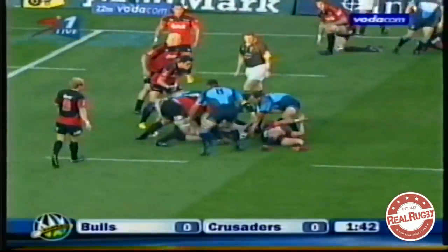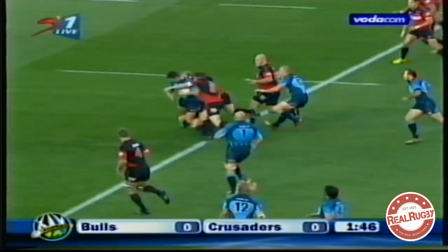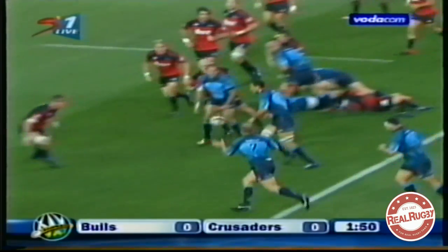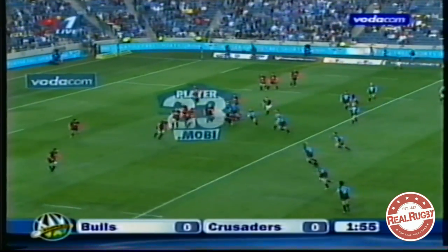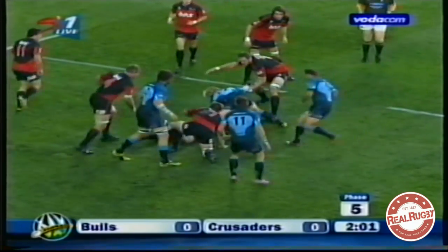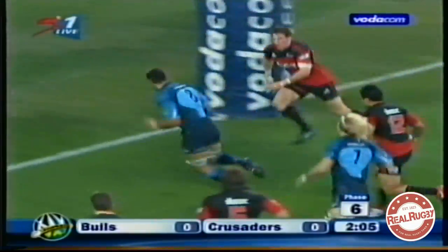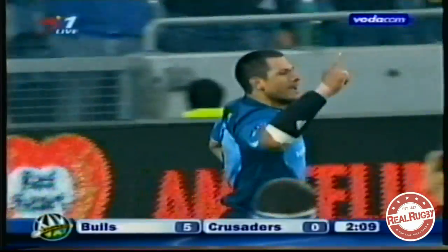Well, instinctive brilliance. The attack continues as the pack piles in. Now Steyn up over the 22 meter line. Good ball for Fleury du Preez. Gary Buerta inside the Crusaders 22 now. Wide here for Kirchner. Nice little step. Good defense by the Crusaders. Du Preez. And there goes Spies. Pierre Spies. Brilliant try.